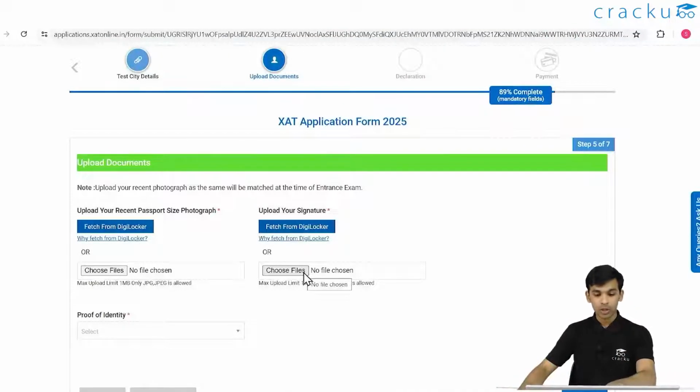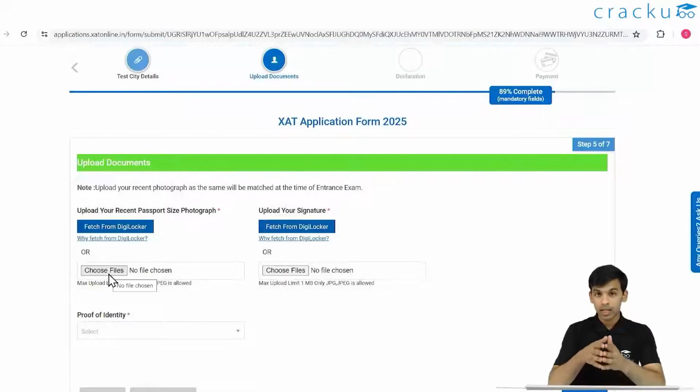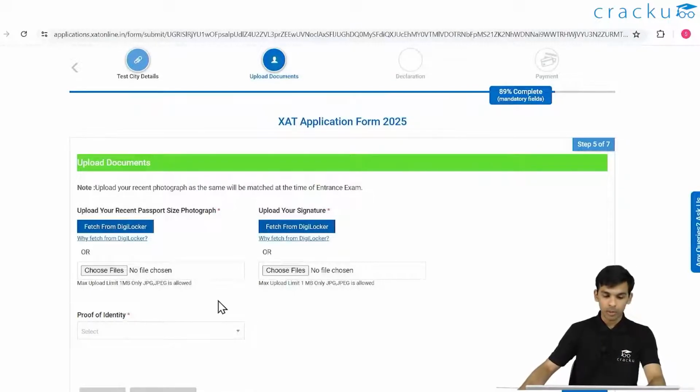When it comes to your passport size photograph, we suggest taking the picture at a studio, telling them to send you a soft copy, and then uploading it. That will be better. But there is a maximum upload limit of 1 MB. If the quality is super high, ask them if they can compress it, or you can compress it using online tools. Make sure your file is less than 1 MB.